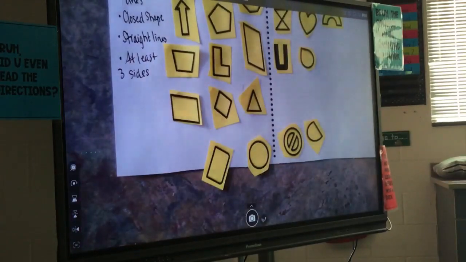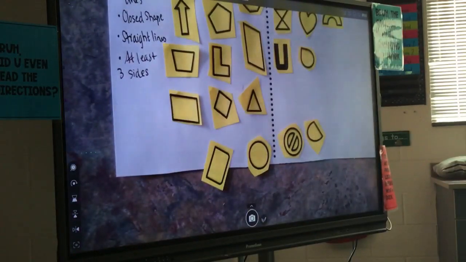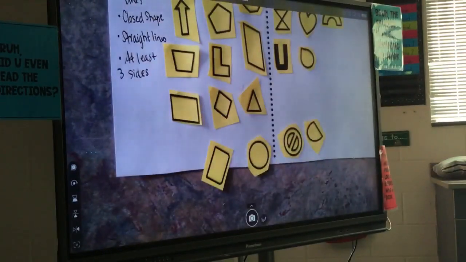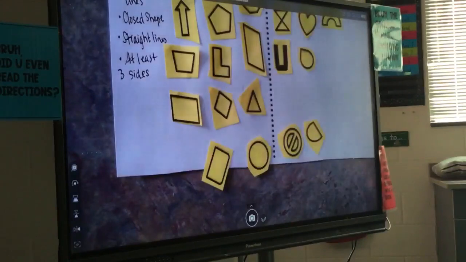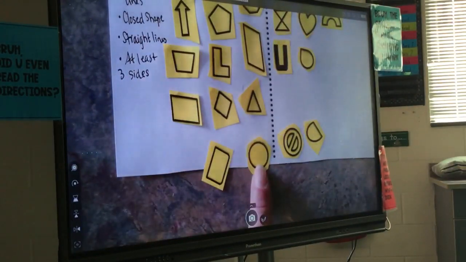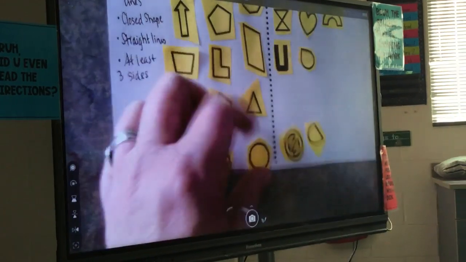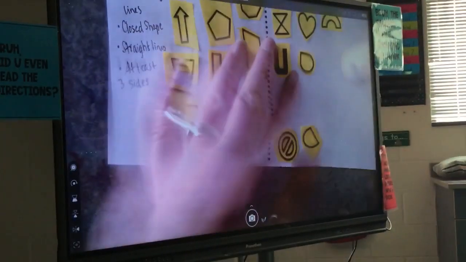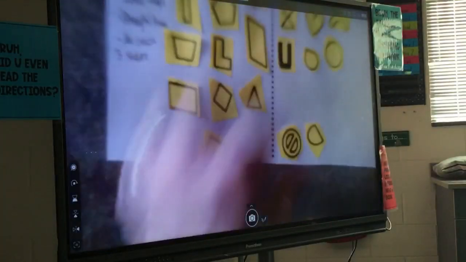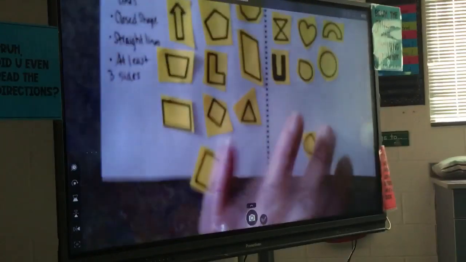Isaac. All right, so you hesitated. Which one did you hesitate on for a second? At first I thought the circle was one, but then I realized that it doesn't have any sides. It's all one side. Okay, so the circle definitely is not, even though it's a closed shape, it doesn't have those straight sides. What other one up here kind of makes you second guess if it's a polygon or not?